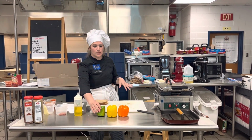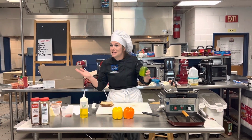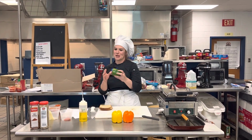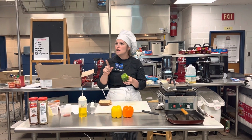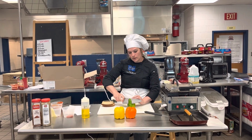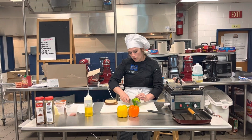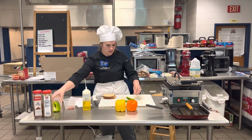So the first thing we're going to do is cut our bell pepper. Earlier, I taught you how to cut bell peppers like how many times? 16, 27 times. They still are not cutting them correctly, so I'm assuming you weren't going to either. So I'm going to show you how to do it. Remember, this is where the stem comes out. If it's a long stem, you just rip it off, okay? It needs to sit flat on your cutting board so that you can take it, holding your knife correctly, and just carve down the side like that. Now, you're only going to use 1/4 of the bell pepper, but I just wanted to show you a couple of them. You can put that to the side.